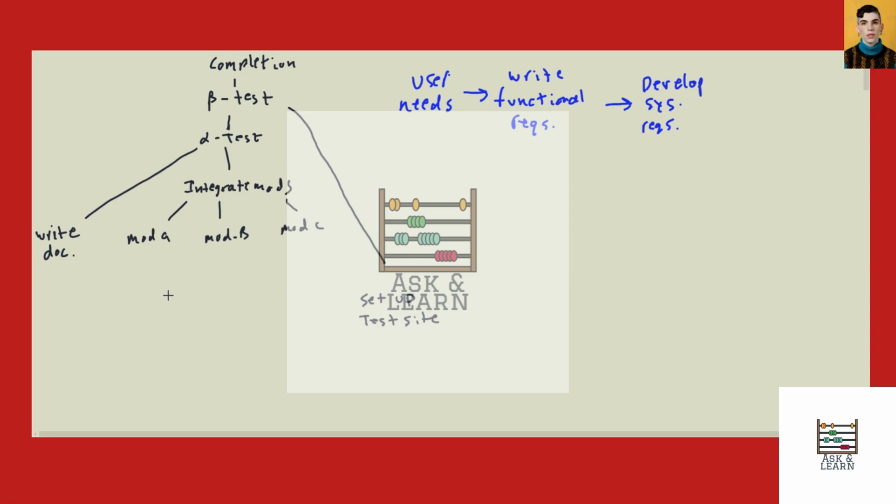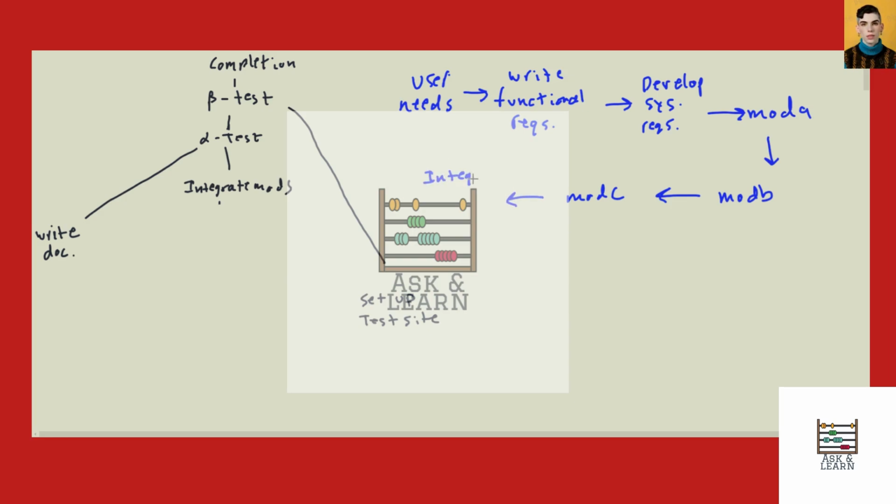All right, so now we want to either write the documentation, create module A, module B, or module C, or set up the test site. So let's just go ahead and do the modules. So I'll do mod A first. Then we still have the minimal elements of mod B and mod C. So let's do that. Mod B, and then after we do mod B, that would only leave us with module C to create. Then we can go ahead and integrate the mods.